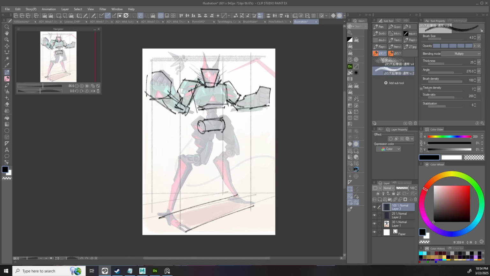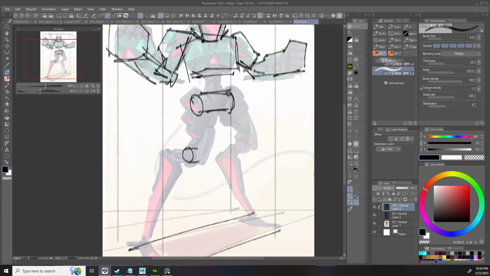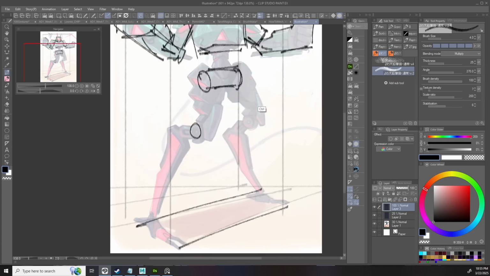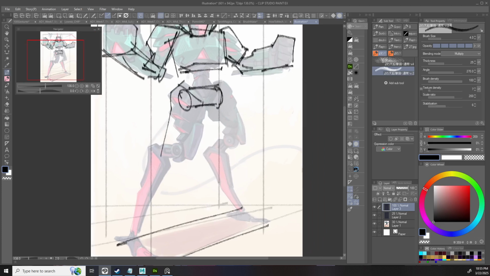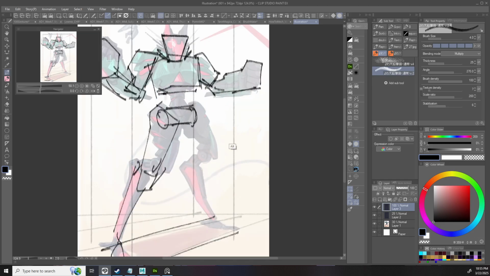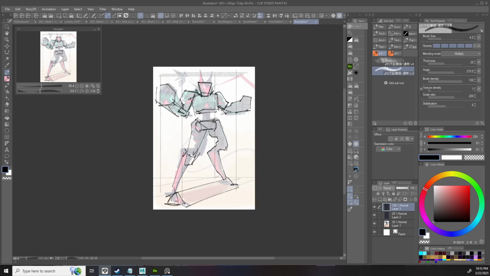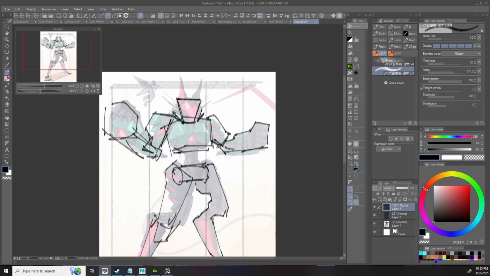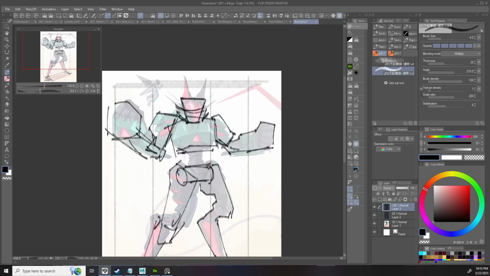Like this leg, I think you made a very valiant effort of figuring out the forms. I'm pretty sure mech artists will literally just do this. They'll make it a straight-on leg and call it a day. That's all you're going to get, but it works. And they'll probably keep this leg the same. And this is what I'm talking about when I say drawing mechs is less about perspective and more about orientation.